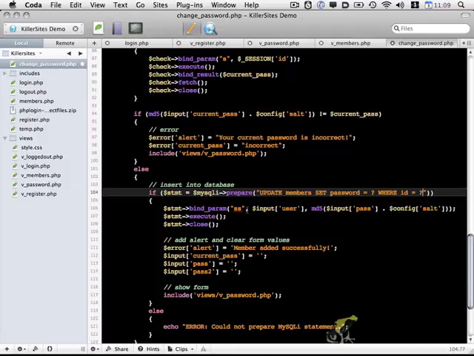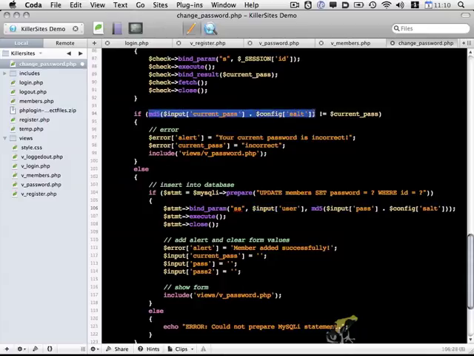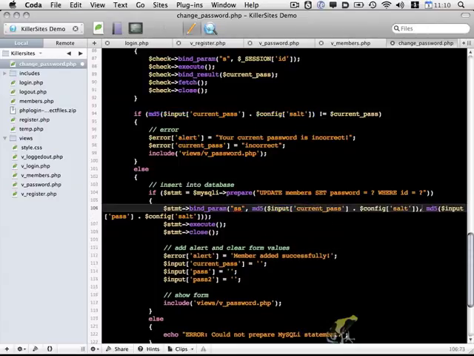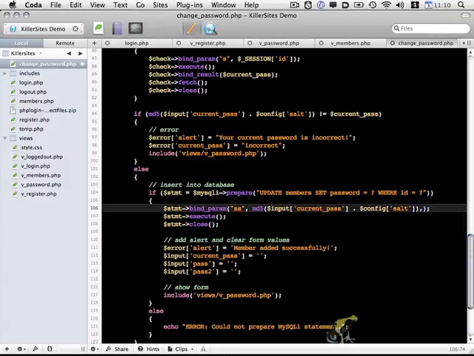And we want to bind parameters. We want to create this new password. So we're going to just grab this section here, and we want to save that to the database. And then the second one is, again, the session.